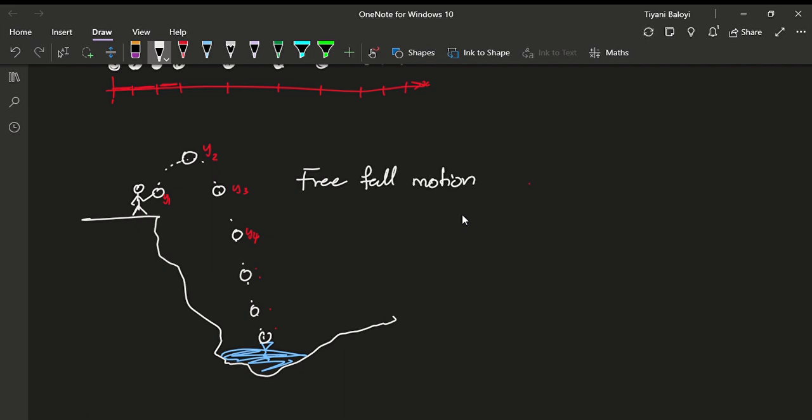What does free fall mean? There's no force acting on it. The only force acting on it is gravity, right? But we'll get to that when we look deeply and when we talk about free fall motion or vertical projectile motion, right? And what does it actually mean? But we have different types of motion. We had that one where a car is moving on a plane, but we have the one in the air, right? So this is free fall motion, right?